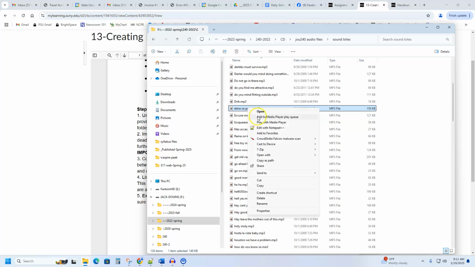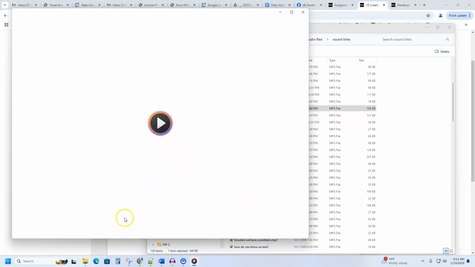Of course, you could right click on it and say play with media player or some player, there's Real Player and so on, depending on what player is available to you. The other one, if you ever see it available, is VLC, which is a good player too, but Media Player is right here. I'll play it.